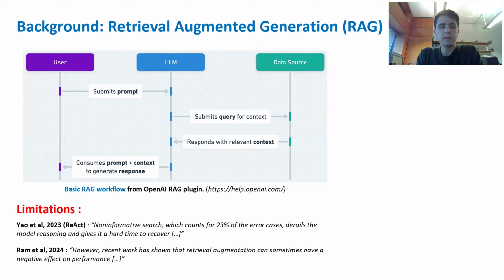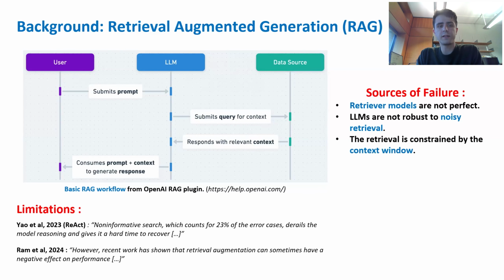It can even decrease the final performance of your model. Some reasons for this lack of performance are that the models used to retrieve information are far from being perfect, which means that the LLM has to deal with irrelevant and noisy documents, and such documents are confusing them. It makes them wrongly answer when they have the correct answer in the first place.